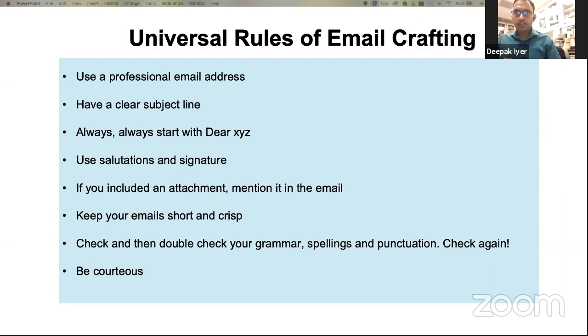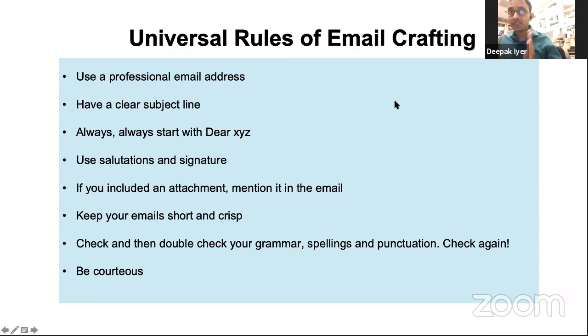So Deepak, do you have something to add? I think Prajesh covered everything. Basically, I just wanted to add two things. One is that when we say these are universal rules of email crafting, they are universal. When you write any form of document, send an email, or send a note, this even applies to something like Twitter. Of course, on Twitter you may not have an email address, but the concept of keeping it short and crisp and being courteous applies even there. Regardless of the kind of emails or notes you're sending, whether for networking, academic applications or industrial applications, you need to follow these universal rules. Deviation from these rules is not really appreciated.